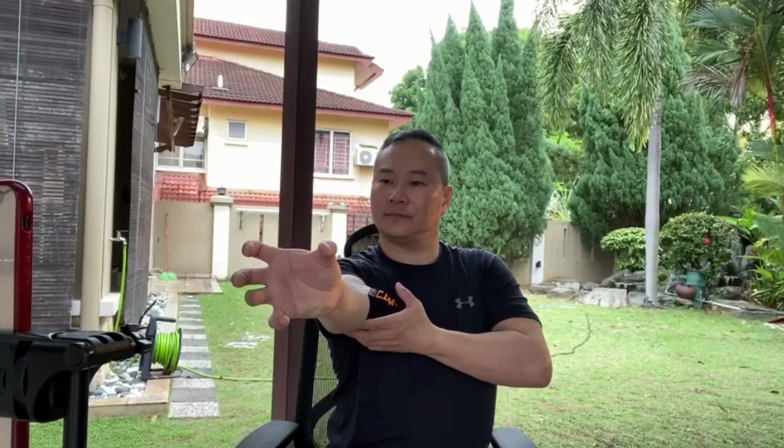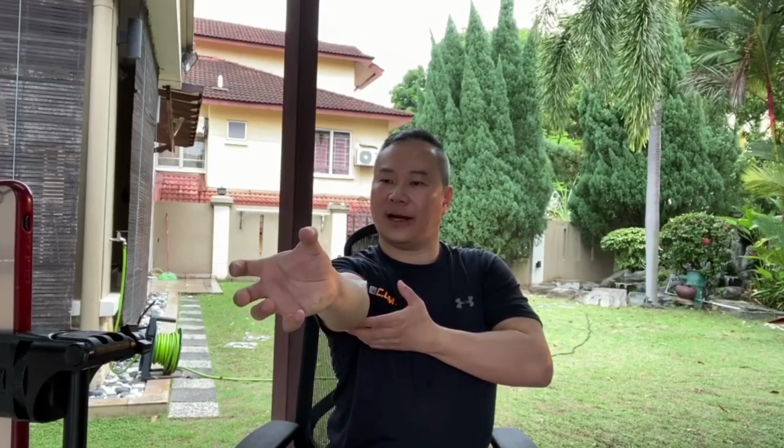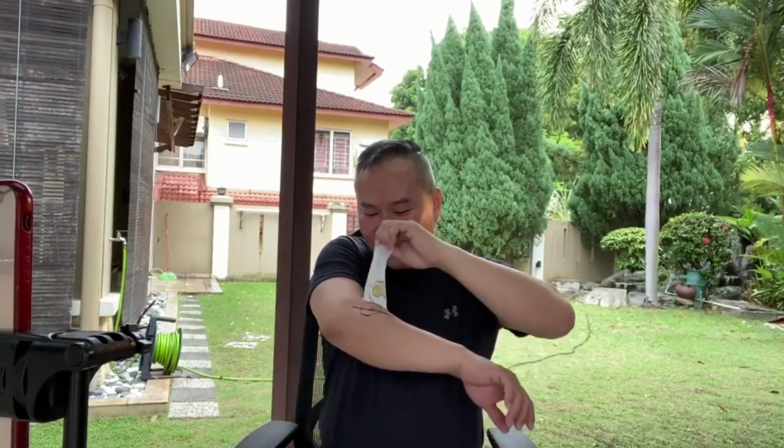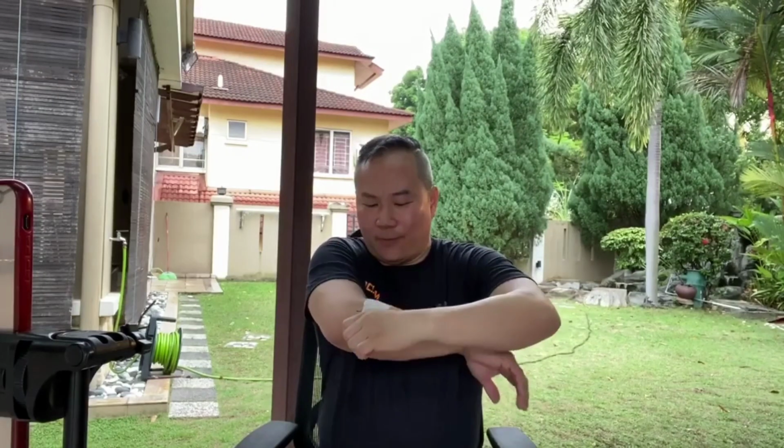See, maximum only, cannot release. One more time, holding. See? My whole hand is shaking, cannot turn, not easy to turn. It's quite painful. So now I understand the tennis elbow. So I put the coin back on this point and tie it up very hard, and rotate. Rotate, and this part straight again, and rotate.